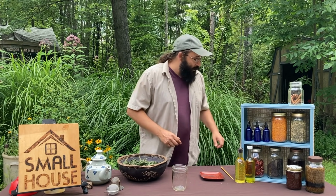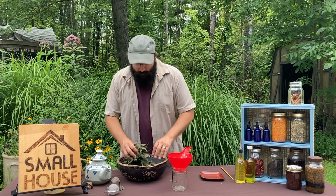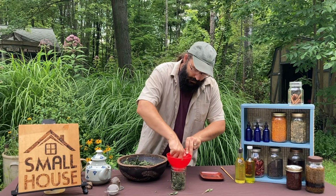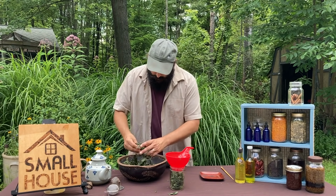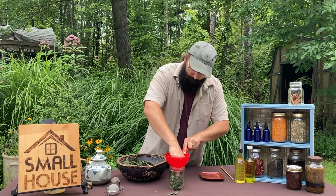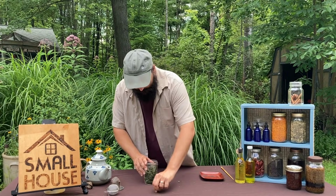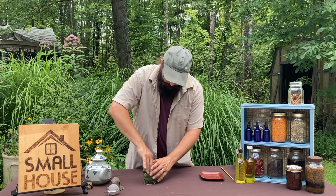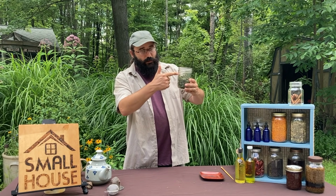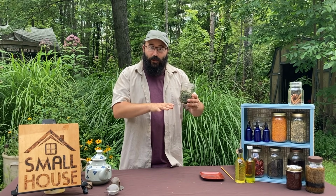So then, simply what we're going to do here is take our herbs, pack them into the jar. Now there's a couple of ways that we can go about measuring our herb to alcohol ratio. Many times you'll find what's called the folk technique. Is just simply filling the jar up with the plant material that you have, and then adding your alcohol until it is about a finger or two's depth past the plant material, just ensuring that your plant material is fully submerged.